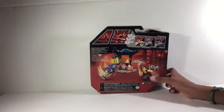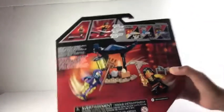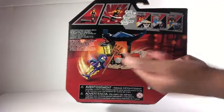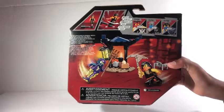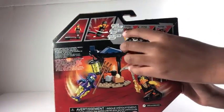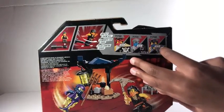At the back of the box, we can see Cole battling the Ghost Warrior. And then we also see this lantern build, and this takes place in the city of Styx. So I think it actually works well. And then there's an advertisement for the rest of them. There's Kai versus Skulkin, Zane versus Nindroid, and Jay versus Serpentine.